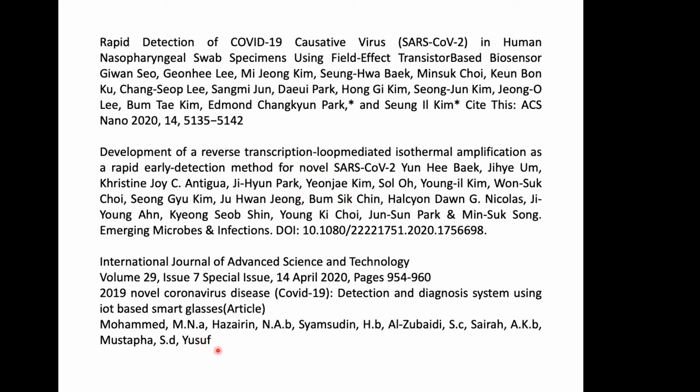And excitingly, we have researchers from Malaysia. Detection and diagnosis system using IoT-based smart glass. When I read, because I cannot download the whole paper, it is based on face detection, diagnosing based on the fever, I think the temperature. So I'm not sure what the detail of their mechanism actually is. I don't think it's sensing COVID-19, but possibly screening those who have fever or not. So you can see less than 10 papers, and these are two of them.